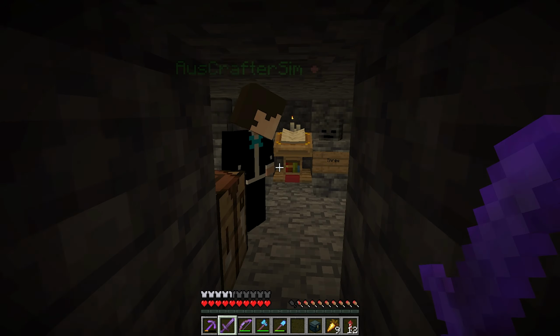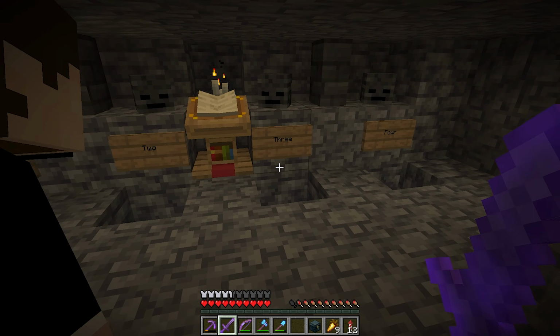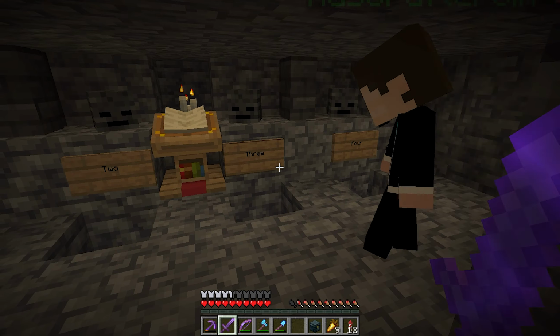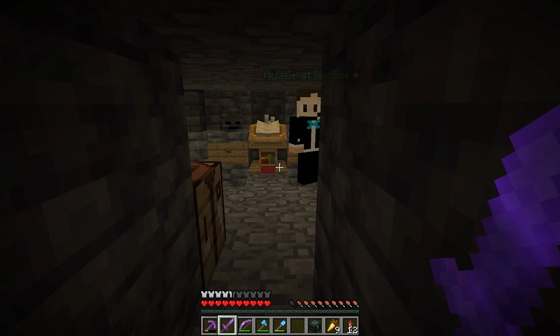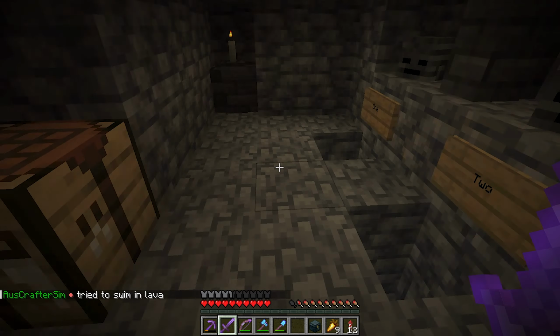All right, so 1, 2, 3, and 4. Right, I've got to think, Shaden 23, what would he do? It's not going to be 1 and 4. It's going to be either 2 or 3. All right, so what would he choose? Is he an even or an odd kind of guy? Oh, he's odd. Yeah, Shaden's odd. Oh. I'll just be waiting here for you.